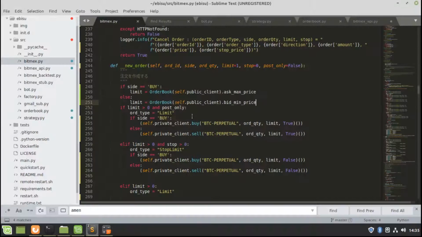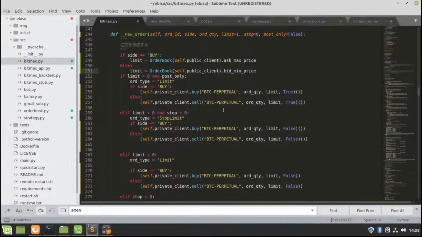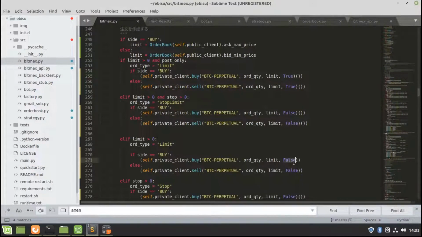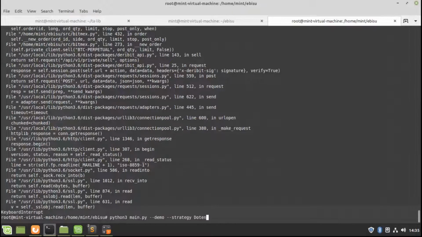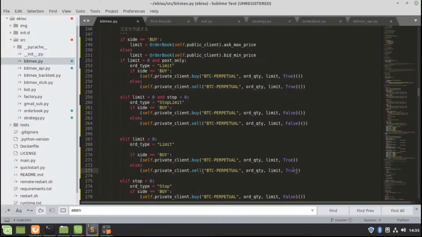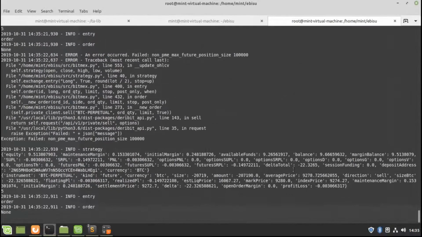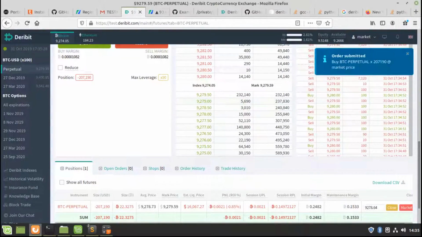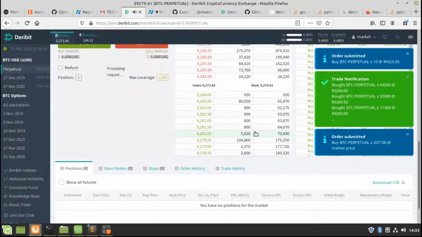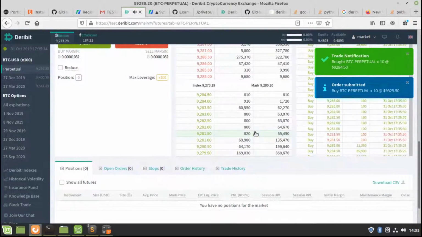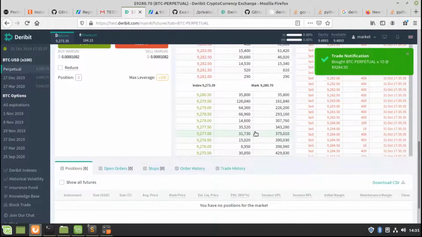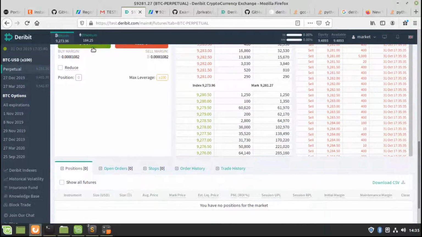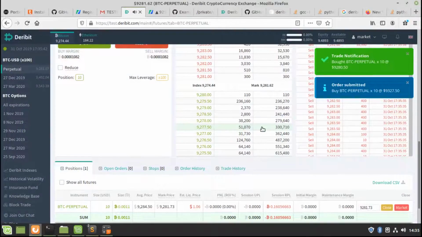I wonder if we can make them post only though, because where are our orders? Our orders are limit now, and limit. These ones. Let's make them post only. This means that it'll only execute if it makes against the books, so it won't execute if we're paying fees on it. And our max position size is broken now. Market. Buy. Buy. And buy. And buy. And buy. Alright, what are you doing now, bot?